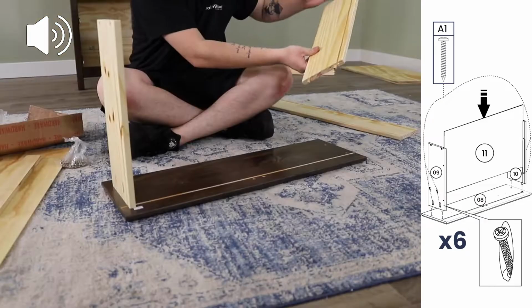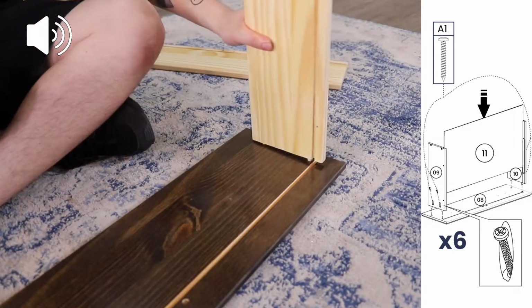There are a total of 6 drawers, so you will need to repeat these steps 6 times.